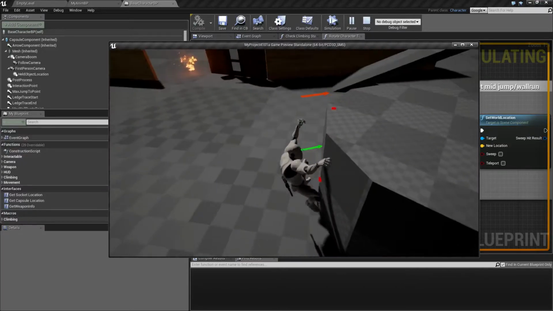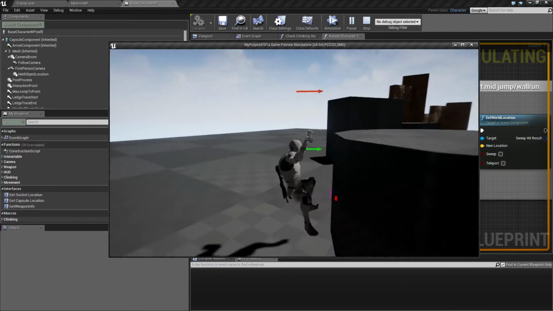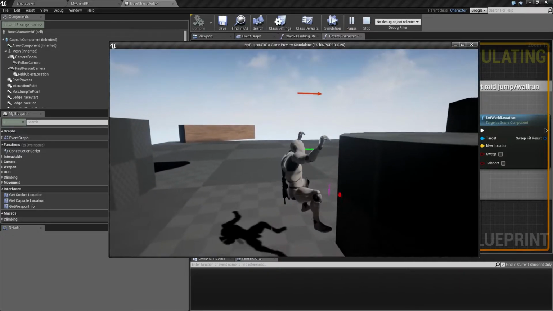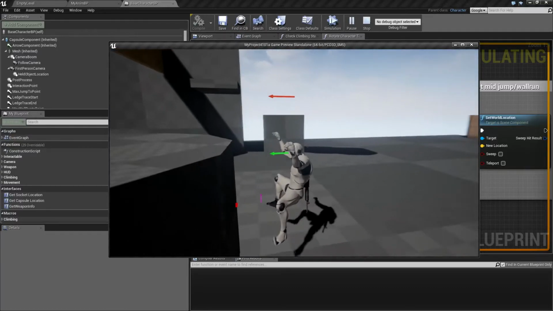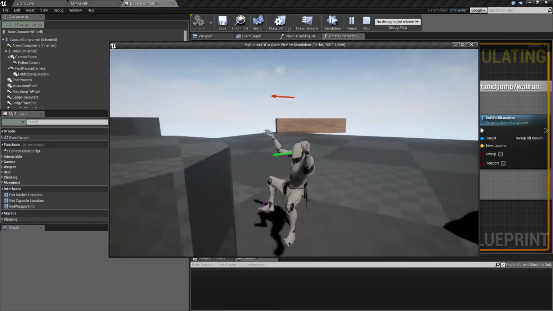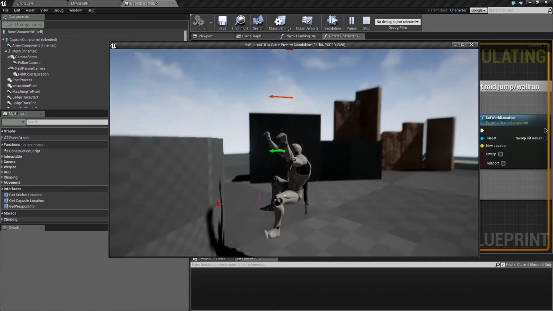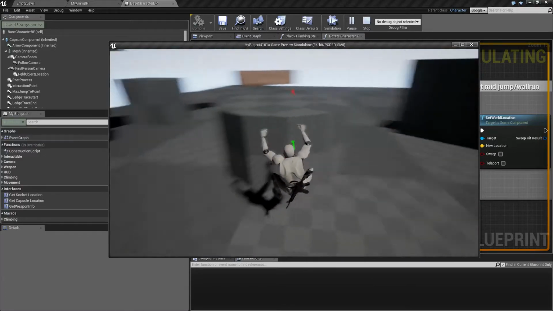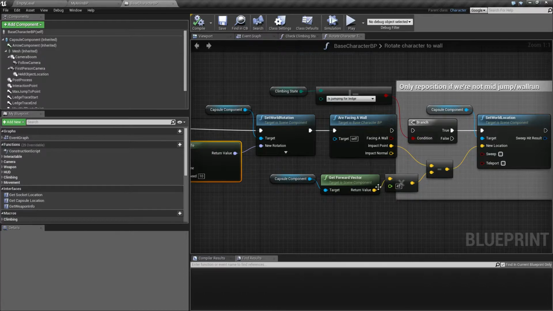Okay, so as you can see, maybe looking from the side, the distance to the wall gets bigger and bigger and bigger, and even if I walk the other way around, it still gets bigger and bigger with each turn. And I haven't really figured out why that happens, but I think it's got something to do with the rotational pivot point. Anyway, I did not manage to fix this in any other way than add this check here.